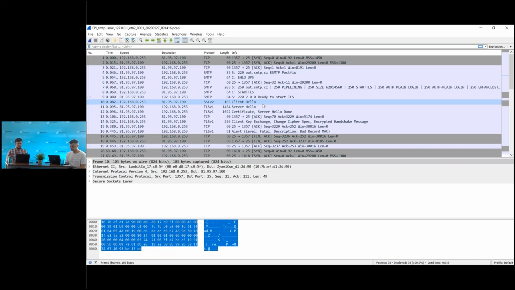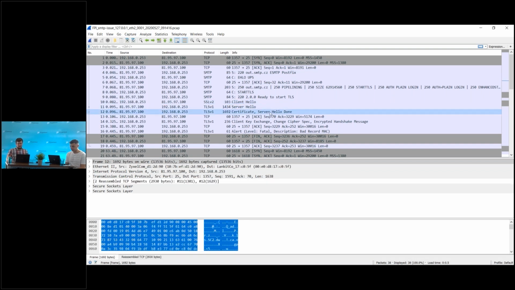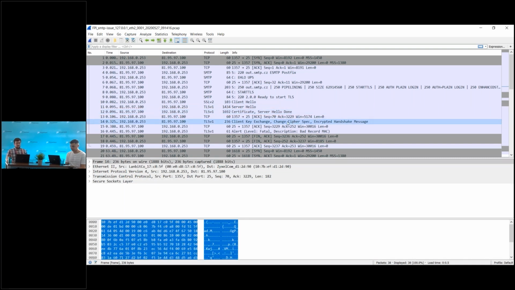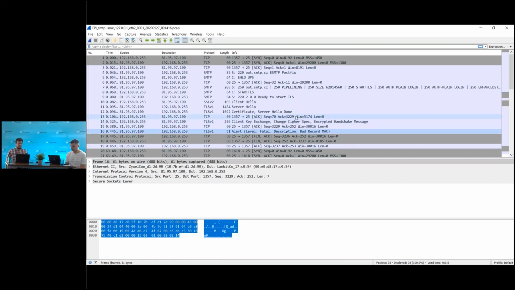Client and server helped each other. Server sent a certificate. They were sending some information to exchange the keys, and then it failed on this packet, or this record. What went bad? We can see some fatal message, which is described as bad record mac.